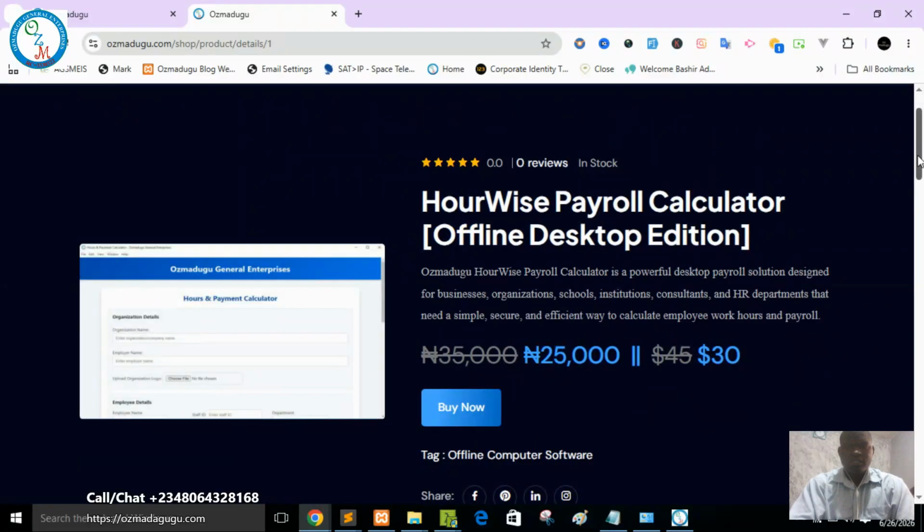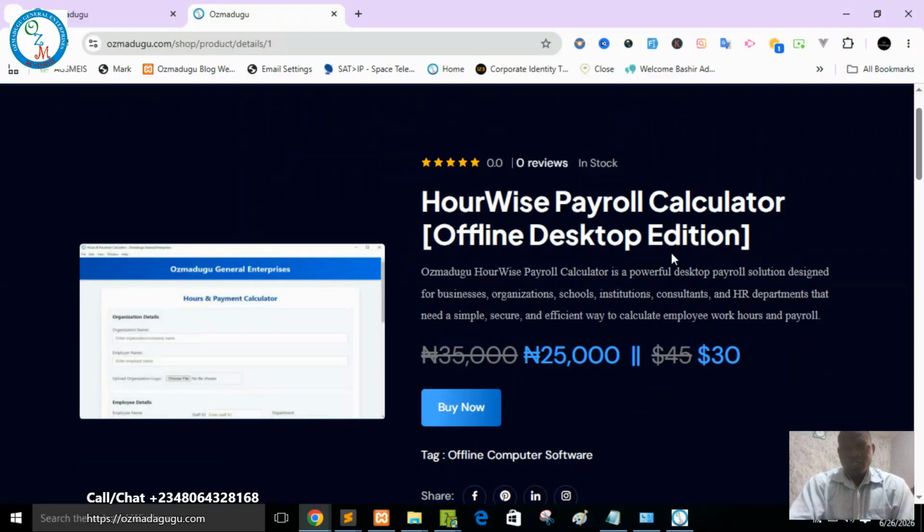It can also be used by schools, by institutions, consultants, and human resource departments. And this is also secure software and efficient. It has an efficient way to calculate all the employee work and hours for the proper payroll system. So the HourWise Payroll Calculator is a powerful desktop payroll solution that is designed for all of these individuals.